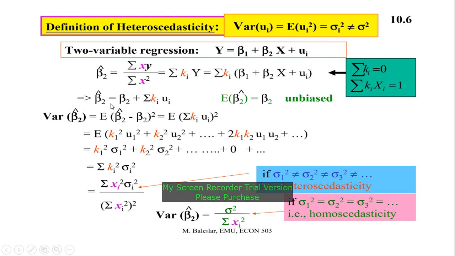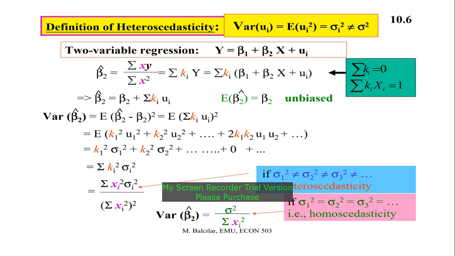So the variance of the error term here is going to give us what? 0. Sorry, variance of a constant is equal to 0, but expectation of a constant is the constant. So when you find the variance of beta 2, you are going to get 0. So the variance of beta 2 here is just going to give us the expectation of this because of this assumption holding. So this is what we are going to get. Okay. So now we know.